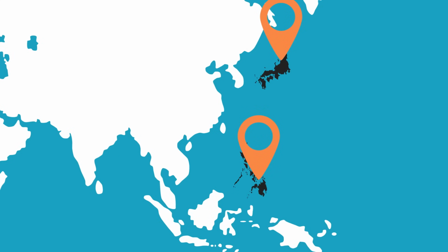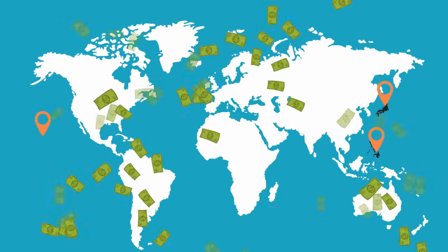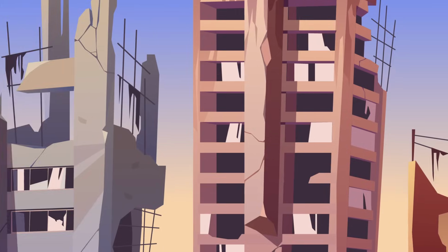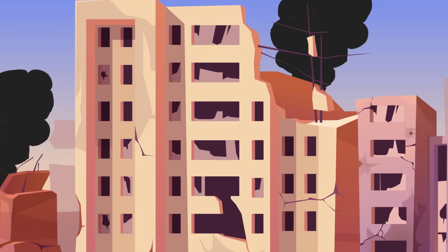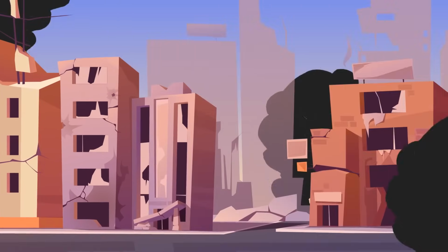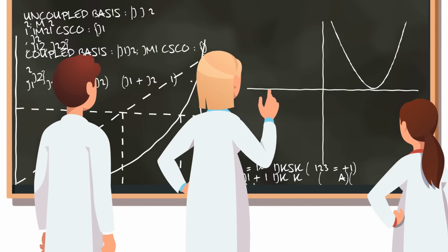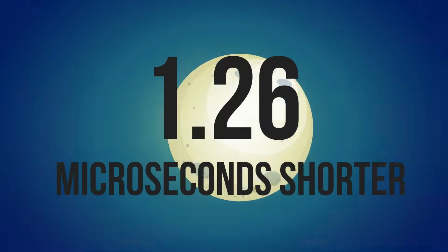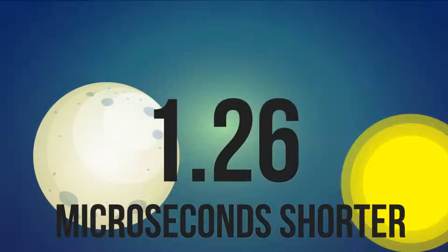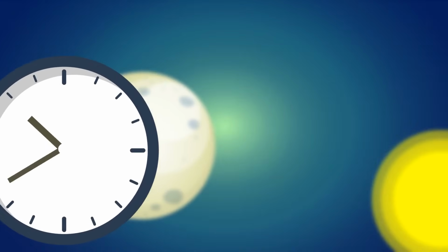It caused around $500 million 1960 worth of damage. Many were left homeless. Much of their infrastructure was smashed too. Buildings as far as the eye could see were toppled, and debris piled everywhere. Scientists estimate that this earthquake was so powerful, it shifted the Earth's axis, making our days 1.26 microseconds shorter. That might not seem like a lot, but think about it. Just one natural disaster was strong enough to make time move.